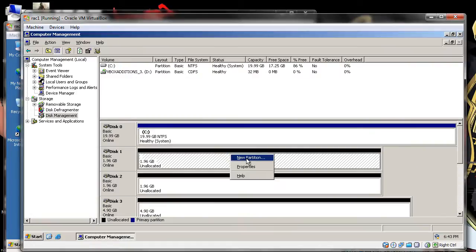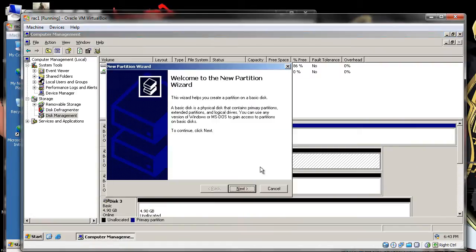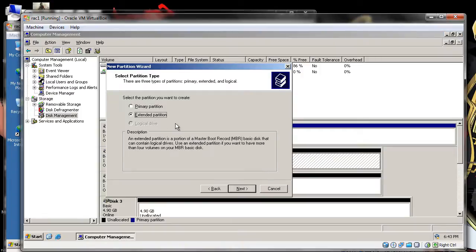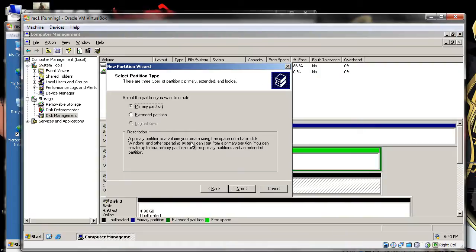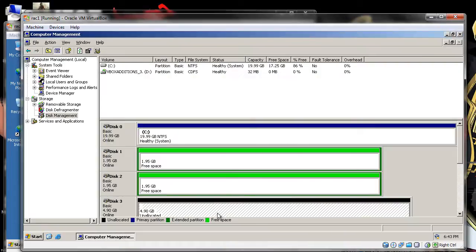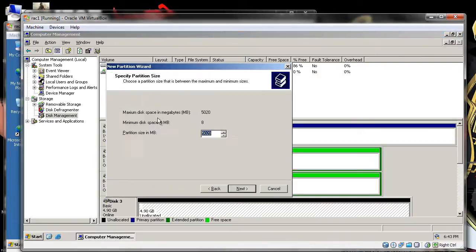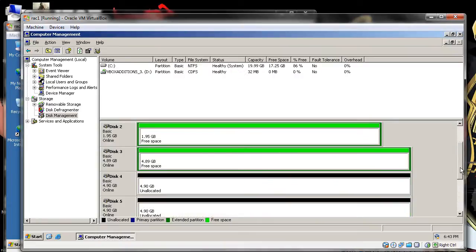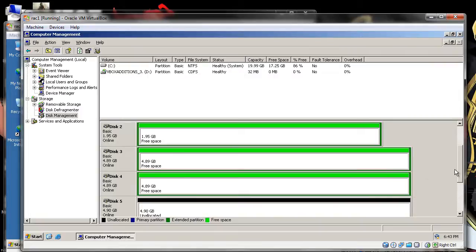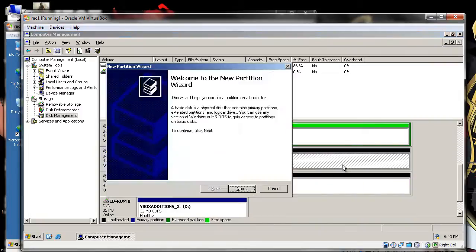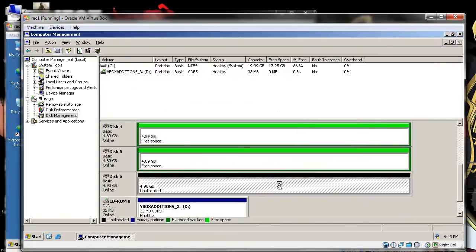Let's do the partitioning. Next, extended. Next, all will be extended. Extended, enter. Extended, enter. Extended.